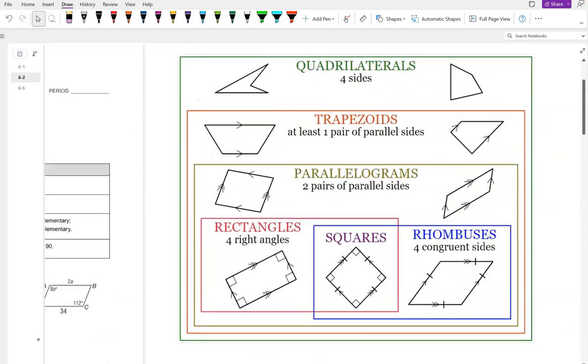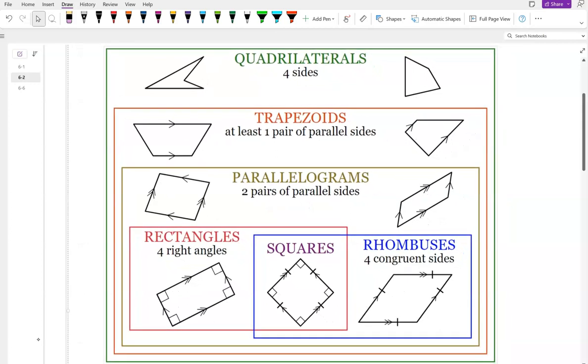This that I put over here on the notes is actually directly from Delta Math. If you want to see this without pulling up the digital notes, when you're in your assignment in Delta Math, the first skill that you do is literally just naming what the shape is. They'll show you a picture and give you some information on the actual shape, and you just have to decide which type of shape it is and why. If you want to see this, you just click on Show Examples in Delta Math, and this shows up. So if you don't want to pull up the notes, just click on Show Example, and you'll be able to see it.